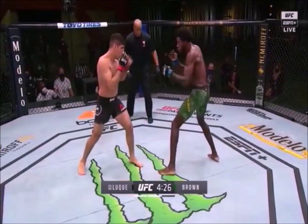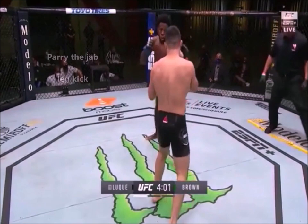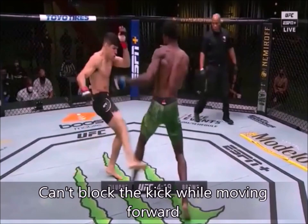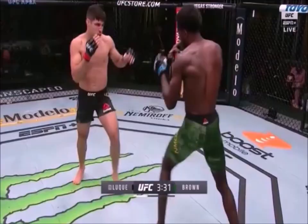It wasn't just the overhand that would constantly stuff Randy's jab attempts. Luque would constantly time a parry with a leg kick, and this worked so well because even with Luque's reach disadvantage, Randy couldn't escape the range of Luque's kicks. This also works well because when Randy steps forward into range with his jab, he simultaneously is unable to check the kicks while coming in, and this makes Luque's timing kicks really effective. This shows how smart Luque is at handling the overuse of the jab.